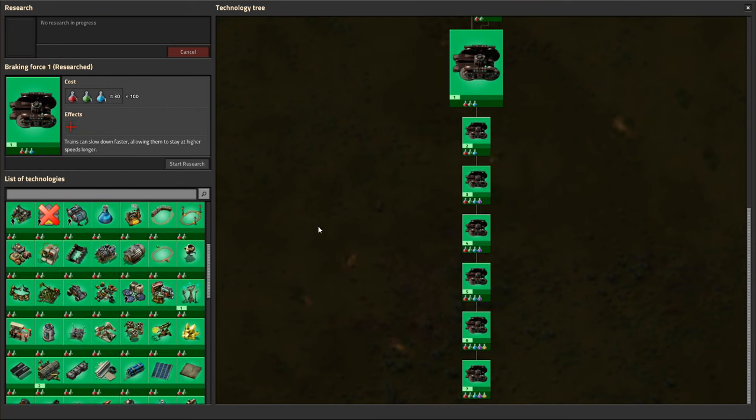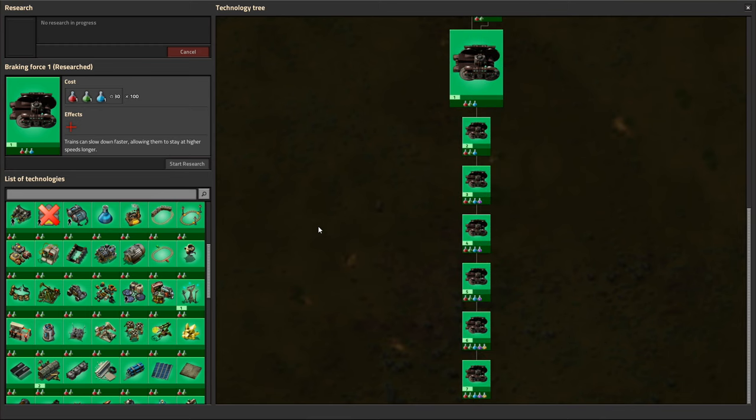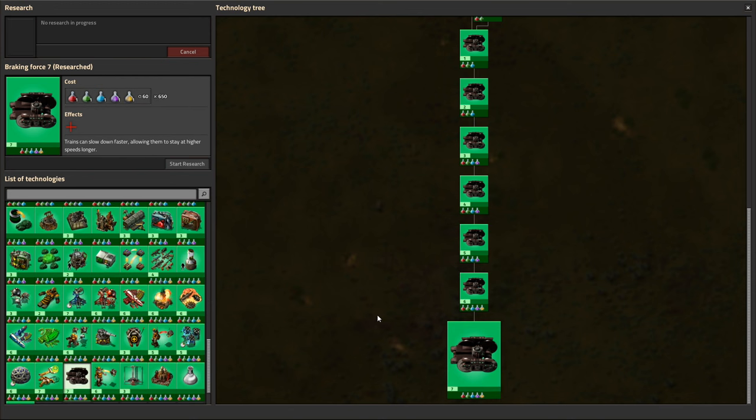The last batch of researches to look at is braking force. There are 7 tiers of research here, each having the previous tier as a prerequisite, and braking force 1 having the rail and chemical science pack researches as its prerequisites. Each tier increases in cost, with tiers 1 and 2 costing 100 and 200 of each automation, logistic, and chemical science packs respectively, tiers 3, 4, and 5 costing 250, 350, and 450 of each automation, logistic, chemical, and production science packs respectively, and tiers 6 and 7 costing 550 and 650 of each automation, logistic, chemical, production, and utility science packs respectively.